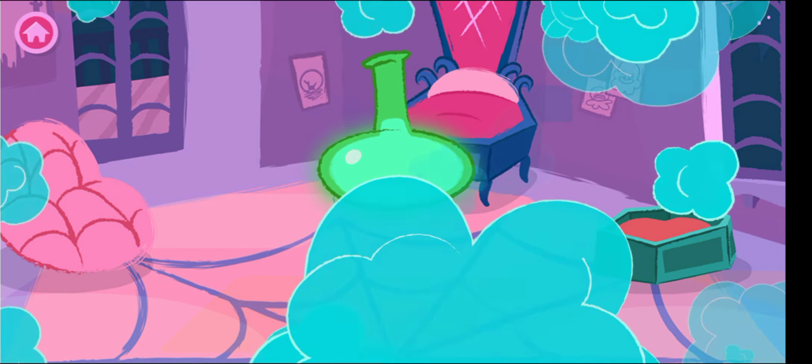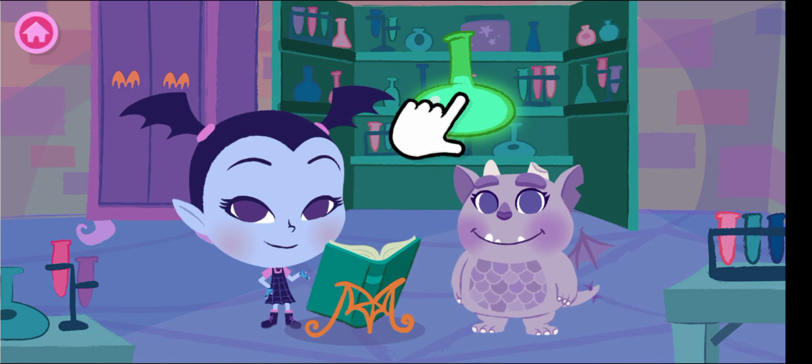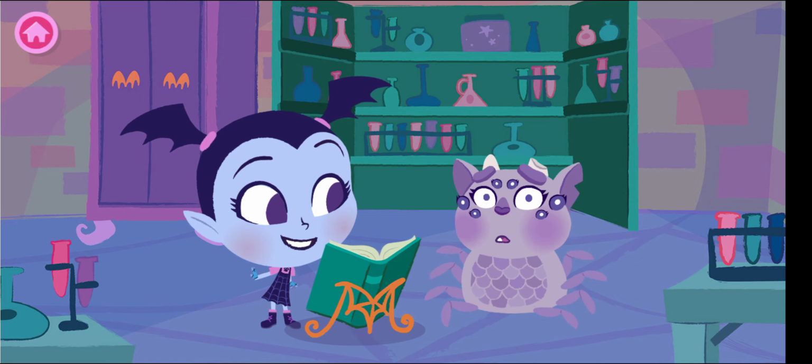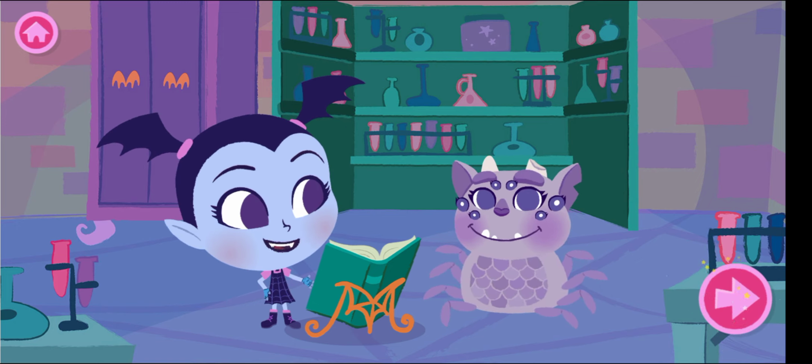Fantastic! We've created a new potion. I wonder what this potion does. Give it to Gregoria and see. Oh, I don't know. Ooh, creepy crawly. What a perfectly spooktacular potion. Let's make another one.